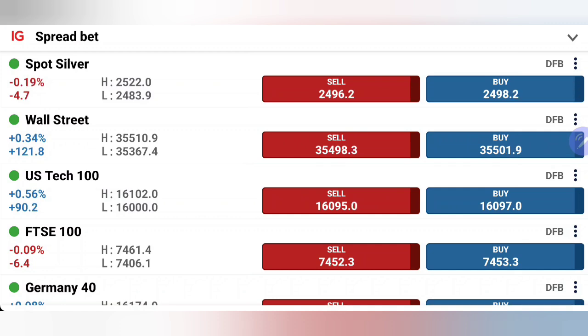Yes, before the US session, we have a lot of data coming in from the US. The GDP data and the PCE prices data definitely will bring volatility. Thus, whatever trade you are taking, you have to trade with a stop loss and a trailing stop loss. With that as caution, in this update, first we'll look into Nasdaq 100 followed by Dow Jones.